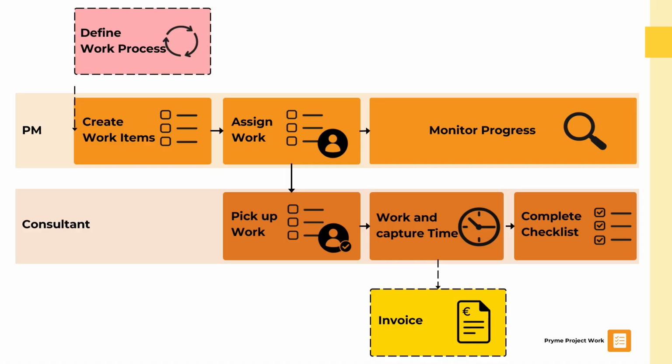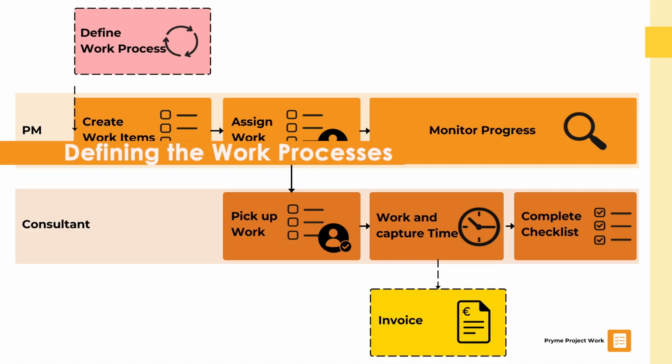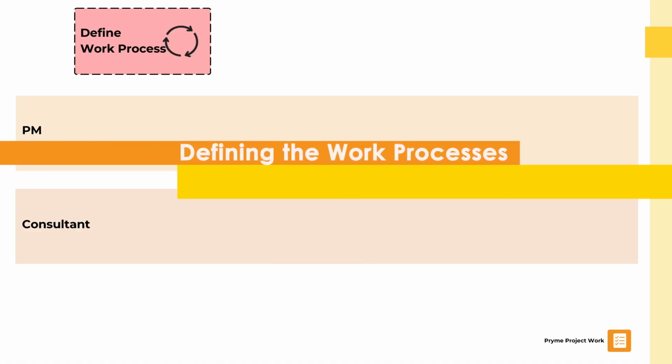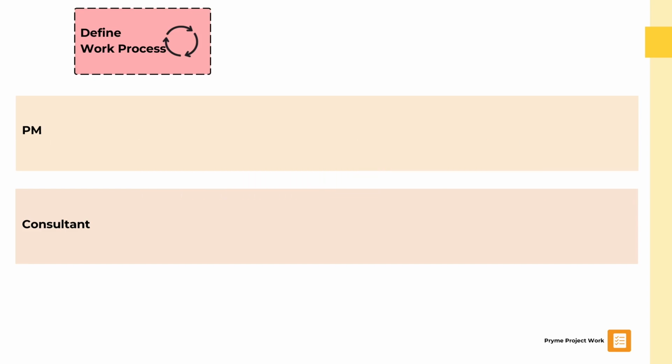And then, of course, for the performer of the work, e.g. the consultant, they would pick up the work, they would do the work and capture time on it and complete the work as they go. And of course, whatever time they track is also the basis for an invoice, potentially to the customer, or it is just internal cost that we will not really focus on today. But starting out with the first step, defining the work processes. This is a one-time setup, but we need to have that in order to create our work and put it into the right buckets, so to speak.